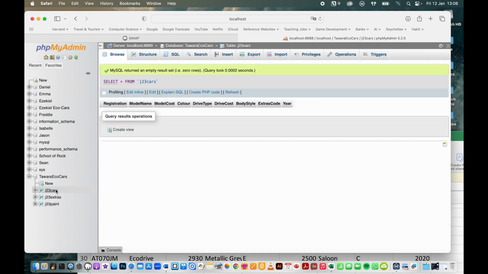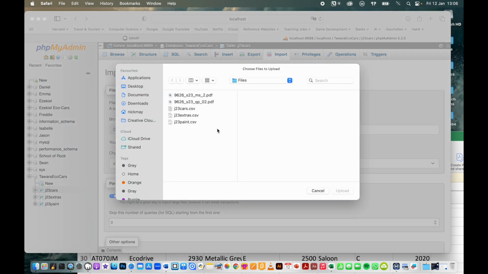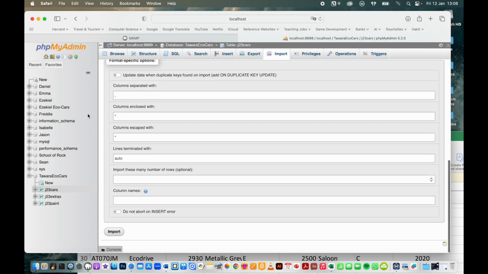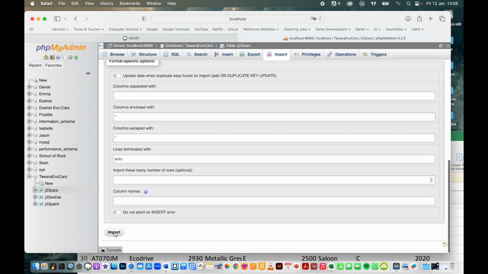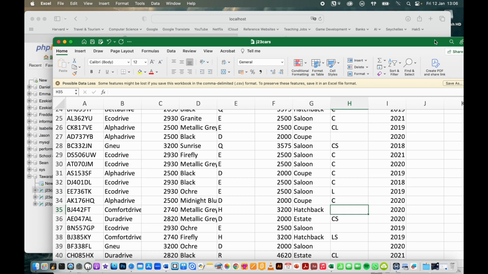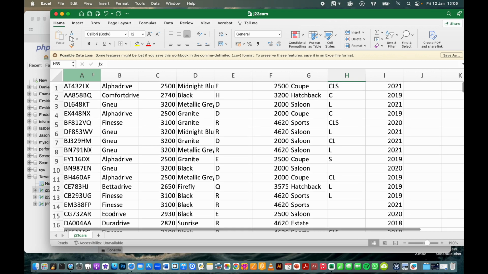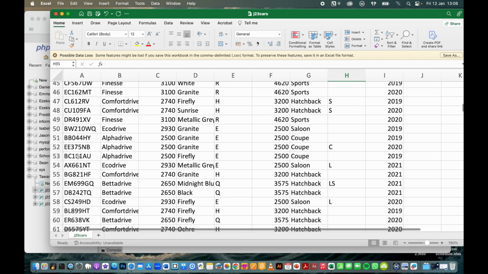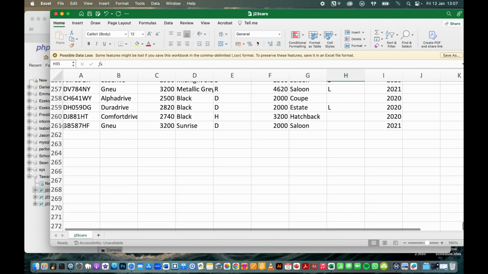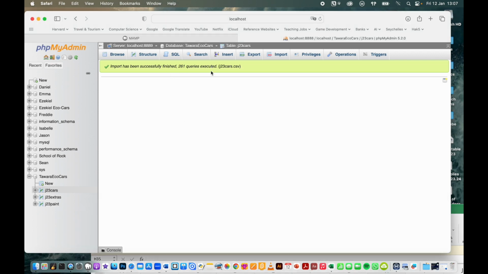So now let's go back to my main cars table, and I'm going to say import, and I'm going to say choose, and I'm going to allow for my cars file, and I'm going to say upload, and then I'm going to check all the formatting, check everything works, and hit import. And it says 261 files have gone in successfully. Now I can check that because I can go here and say, right, I've deleted my headings, I'm starting at 1, there should have been, scroll all the way down the bottom, 261 entries, which there has been, so I now know all of the data is entered.